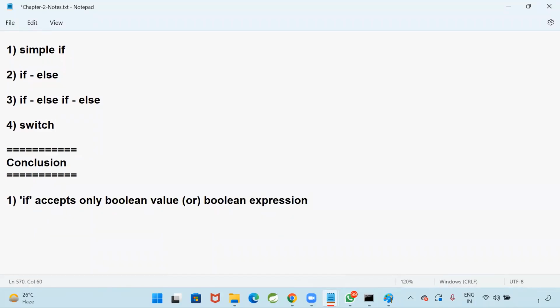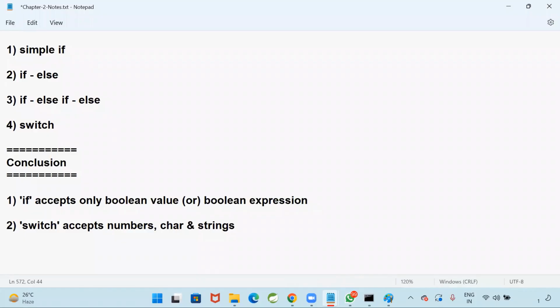Now, when it comes to switch, what is it accepting? Switch accepts numbers. It can be any integral type: numbers, char, and strings.